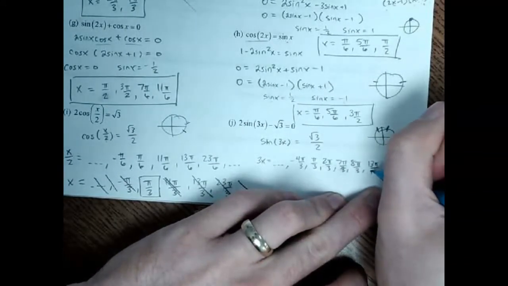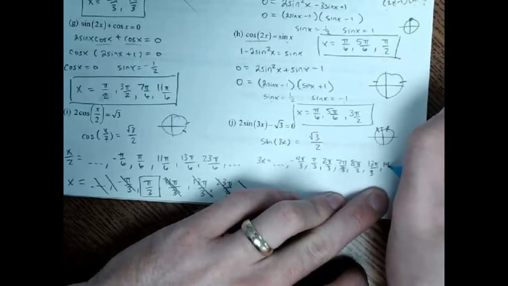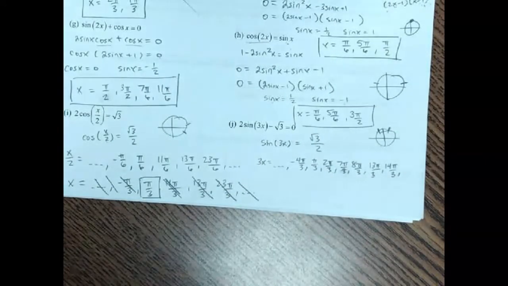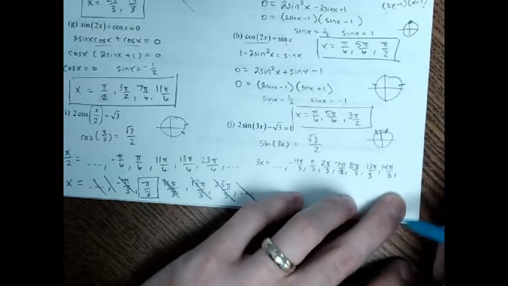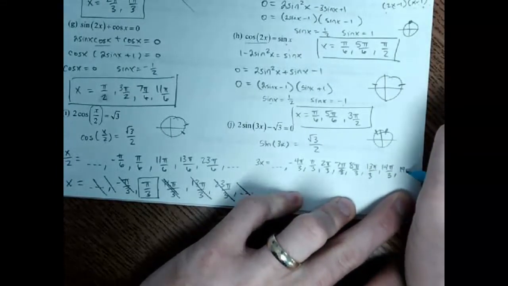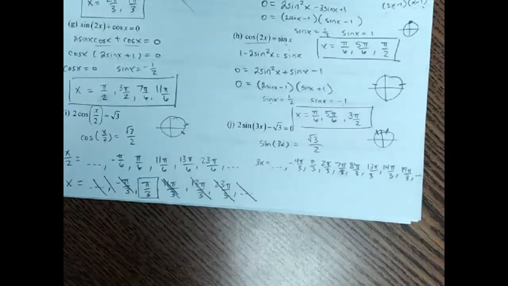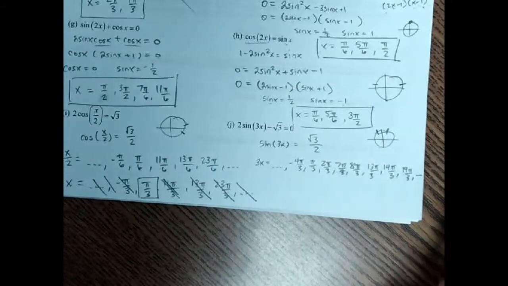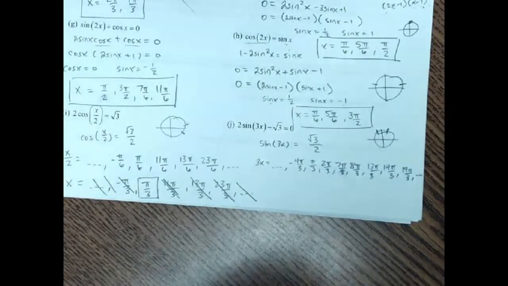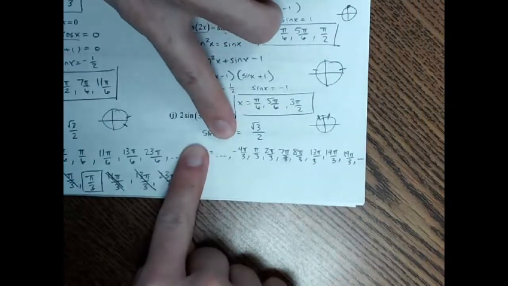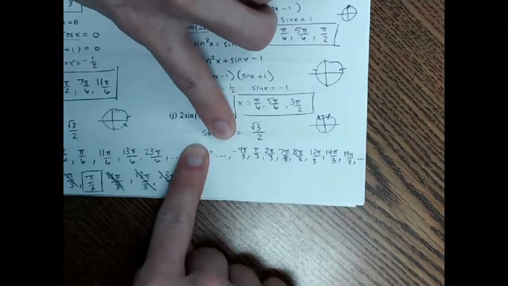Oops, here I go again, trying to write the 14 on the bottom. Now, I'm going to do one more revolution, just to try to make a point, right? So I'm going to add another 6 to the top, so I'd have 19, I'll stop there, I only did the one. The next one would be 20 thirds, and then so on and so forth. So I've got this list, and I know that list would keep going. There's infinitely many answers that satisfy sine of stuff equals root 3 over 2, right?